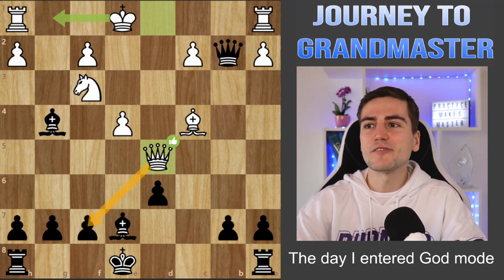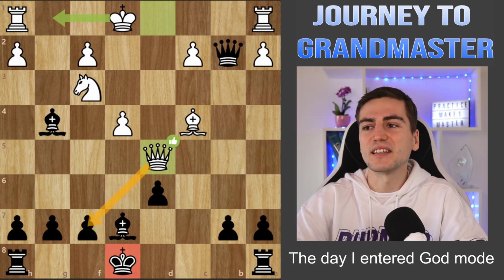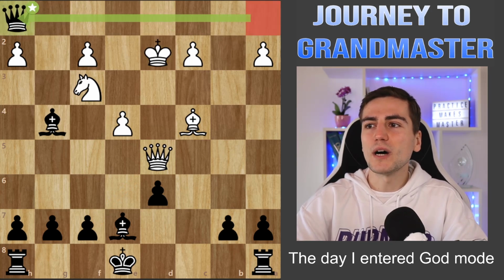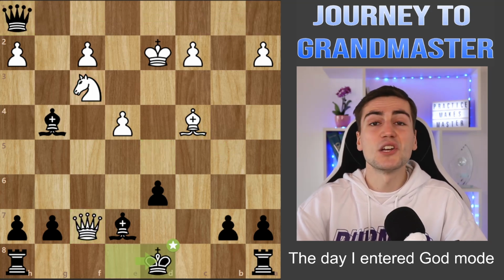And here is the moment when I entered the god level, because I'm not worrying about my king all the way. At least I have calculated the variations, and I was pretty sure that I'm not going to be checkmated, so I decided just to capture both of the rooks here, first on a1 and then on h1, also attacking this knight. And queen takes f7, I said, I don't care, I'm gonna just play king d8, show me what you have.